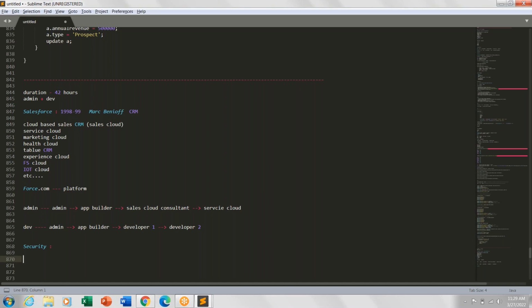What Salesforce does is that they provide you the clouds or services. They say, okay, buy this product from me and give me X amount of money. But is that product ready to use? If I as a company buy Sales Cloud, is Sales Cloud ready to use?